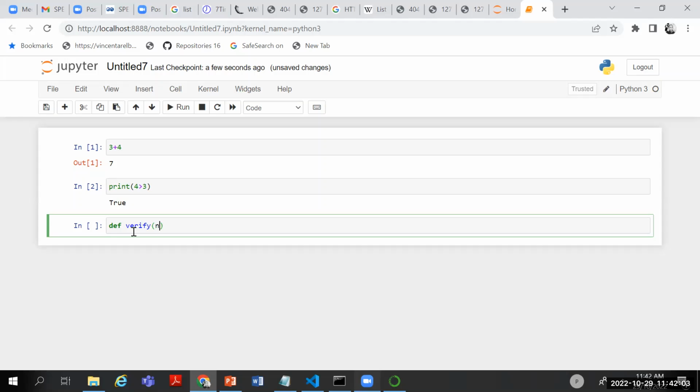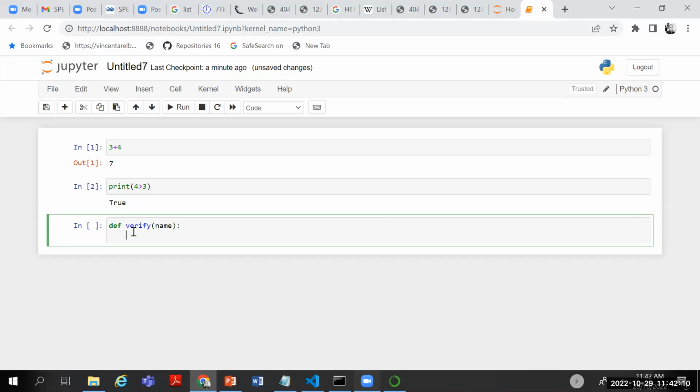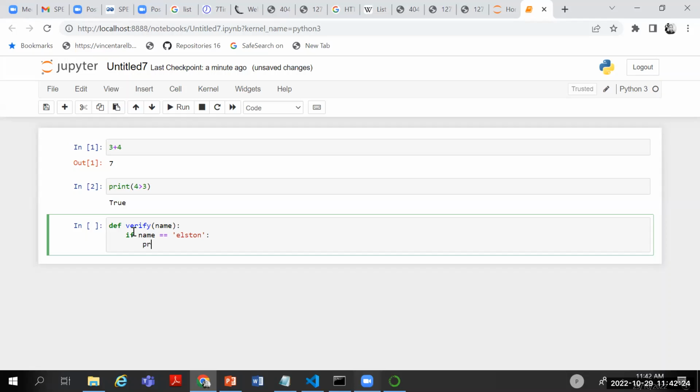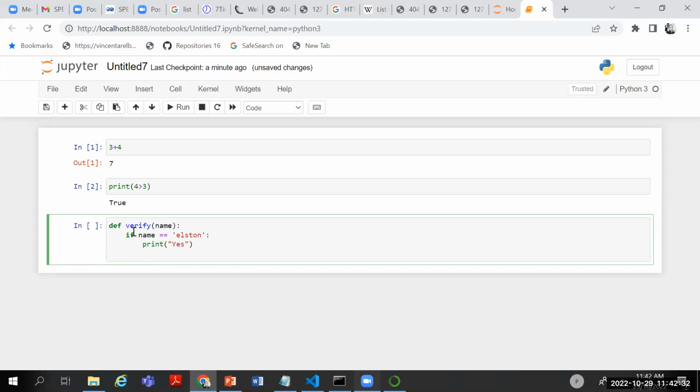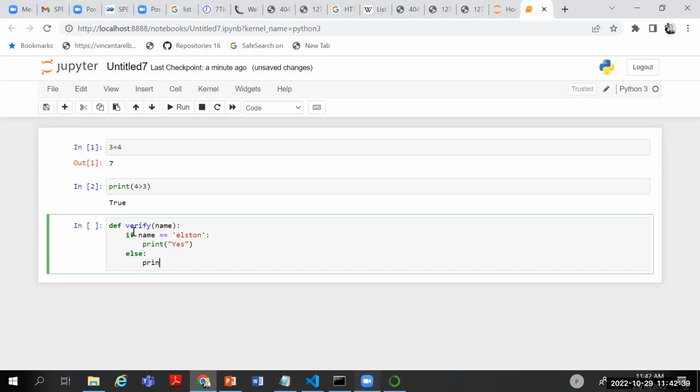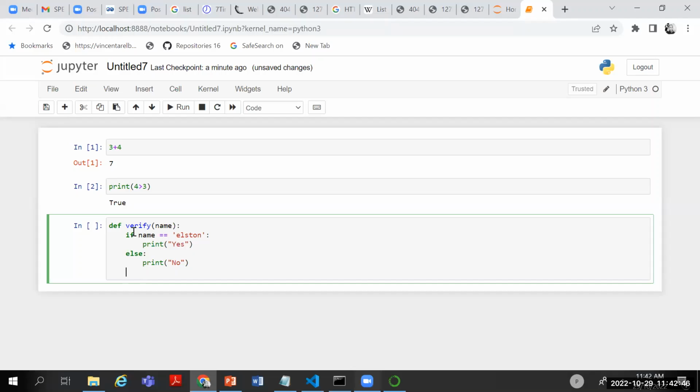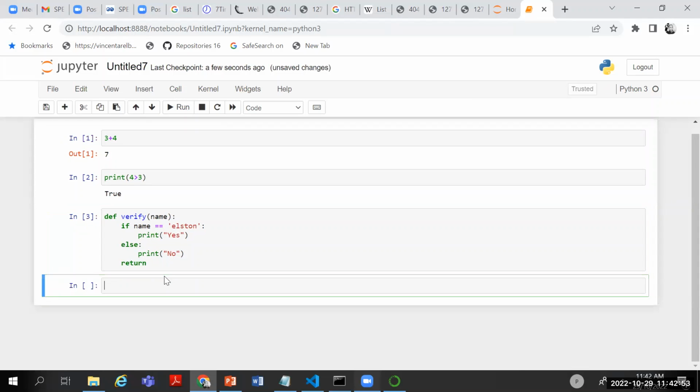It takes in the name, and if name is equal to, let's say, a particular name, you can tell it to print yes, else print no. So I can run this function, and nothing will show until I call the function.